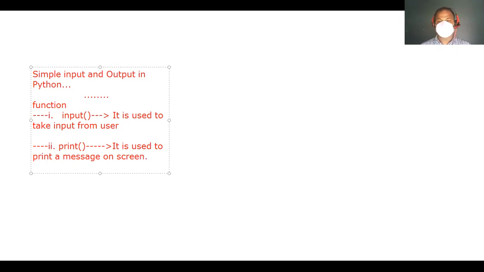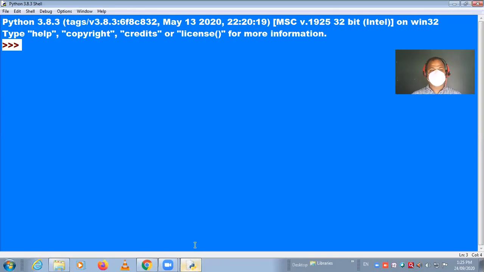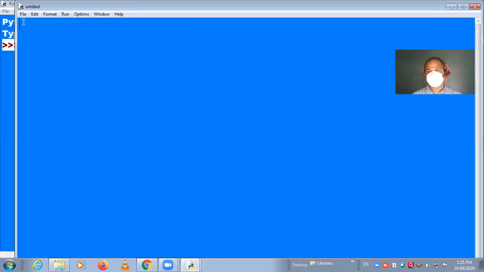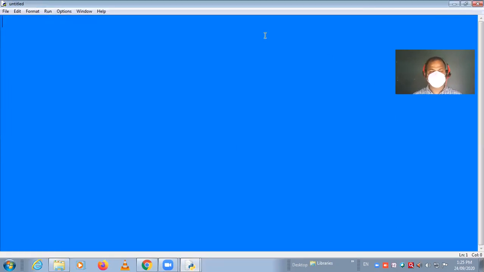So students, let's see practically how we can take input using the input function and how we can print it. Let me show you the screen. This is the Python 3.8.3 shell. Click on File, New File, as we love to work in script mode. This is the script mode screen.